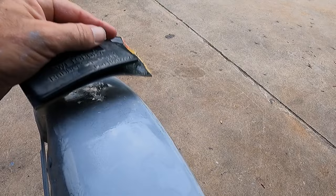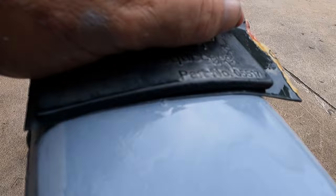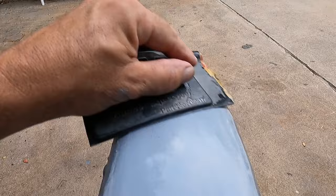Now I'm blocking the fender out here and I'm using the squeegee and you can kind of see how good this works for these curved surfaces. Doing my cross stroke. And I'm just getting this top for starters. And obviously I got guide coat on it, so the squeegee works really well.